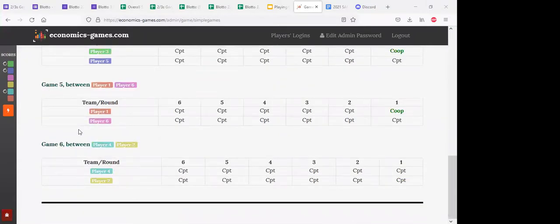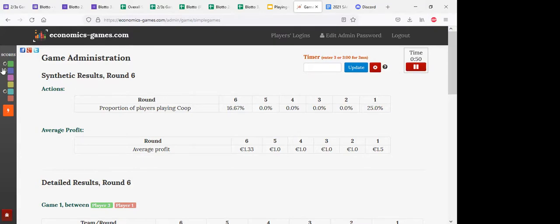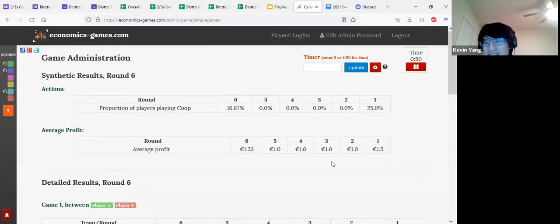I'm pretty sure this is 10 rounds, so this is round six. I'm going to set a 1 minute timer. If you aren't done in 1 minute, I'm going to force a decision. Athena's player four, right? I don't know who's player four. I don't know who player five or player three are. I mean, I do know, but I don't know.